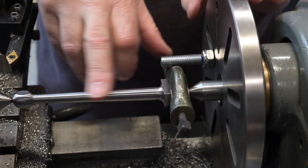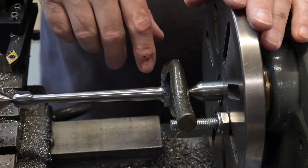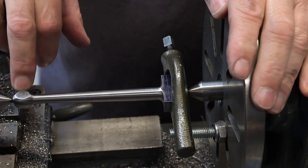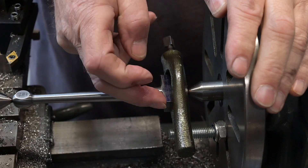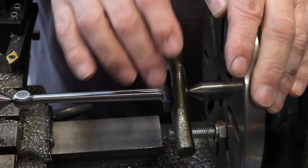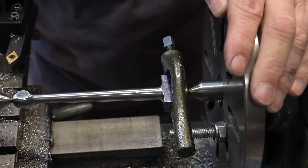That's pretty good. I think that's the lathe work done. I can take it out now, get this hole drilled in there, get this cut off, and get a couple of holes drilled in there to fix it to the big end bearing, which I haven't made yet — but I will.